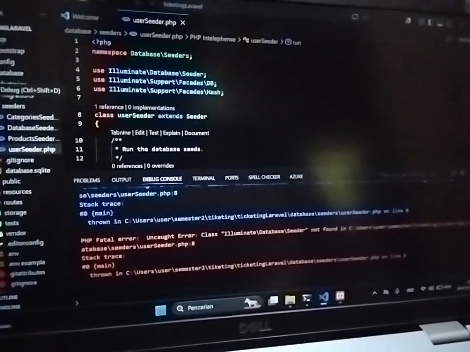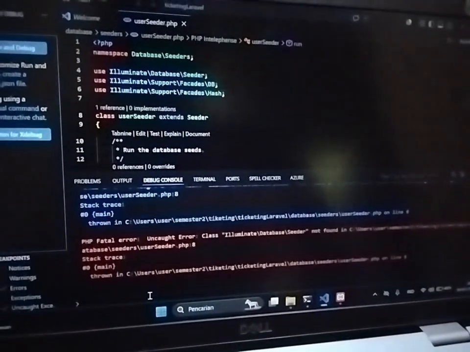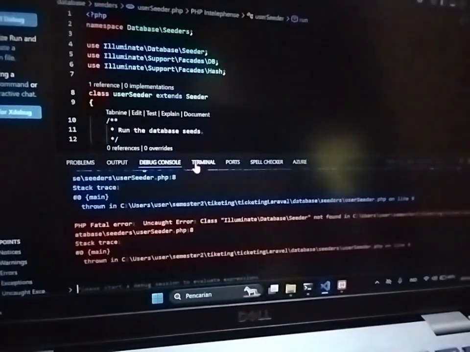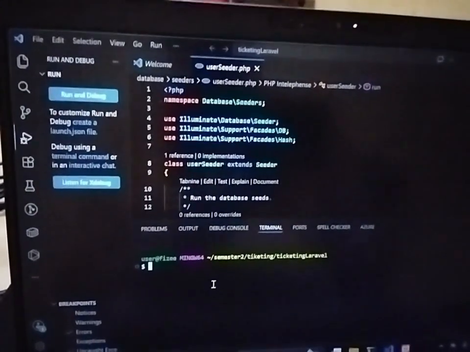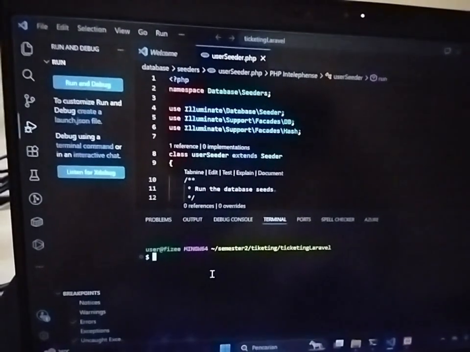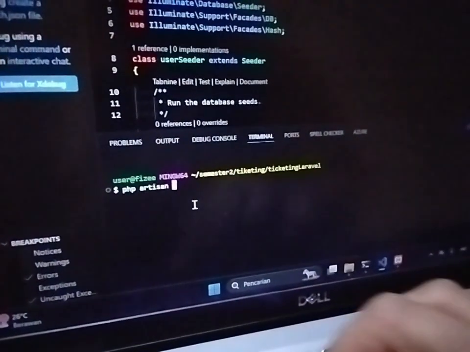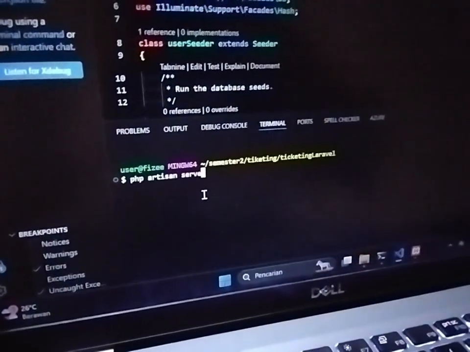Now go back to the Laravel terminal, then type this command: php artisan serve --host=your IP --port=8000. Replace the IP address with your own IPv4 address. This command allows Laravel to run on the local network, so the phone can access it. After pressing enter, Laravel will start running.